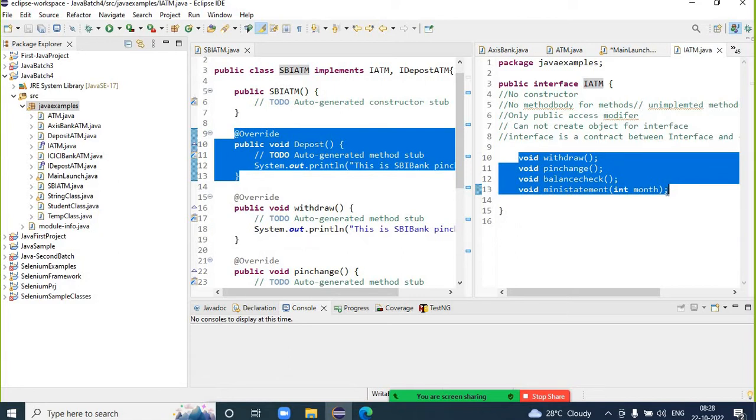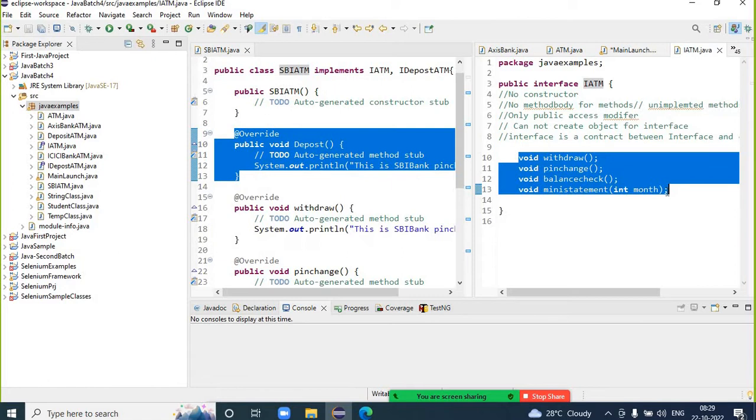Up to now we discussed the class: a class has all implemented methods. We discussed the interface: an interface has all unimplemented methods. The combination of class and interface, implemented and unimplemented, is an abstract class, right?